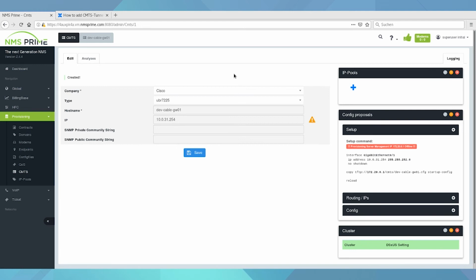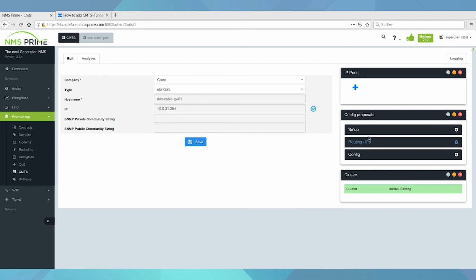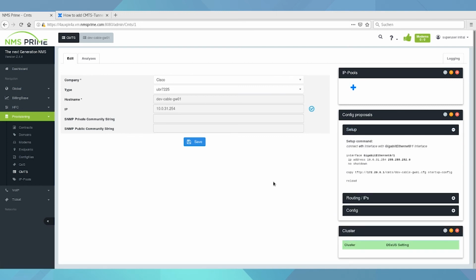So now we're back in our virtual machine in the NMS Prime website. And we already saw that this command was with a red arrow while saving the CMTS. And if we press F5 after configuring the CMTS in our virtual machine, this little message will go away and everything will be okay. That's just because we added the IP address of the provisioning system. Yes, and how do we continue, Robin, from here?